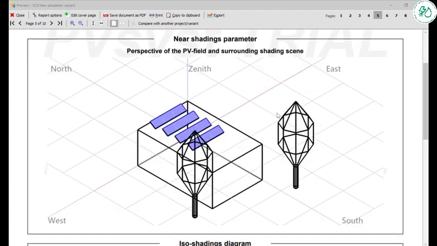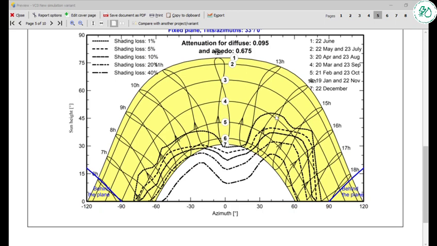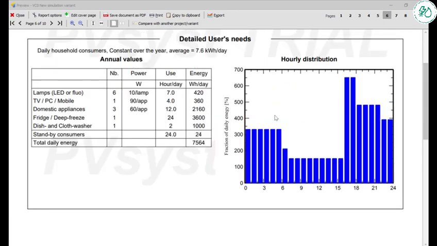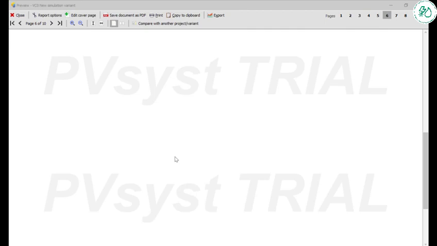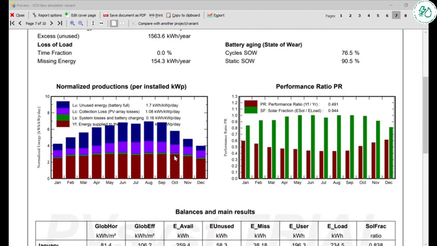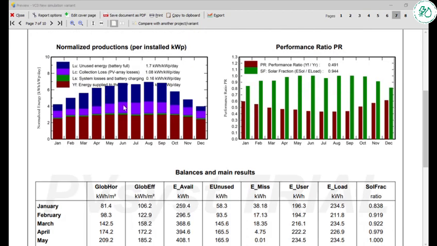This is the geometry and the user's needs that we defined in the software according to hourly distribution. In terms of hour, you can see the fraction of daily energy, and after that you can see the amount of unused energy, collection loss, or other parameters.